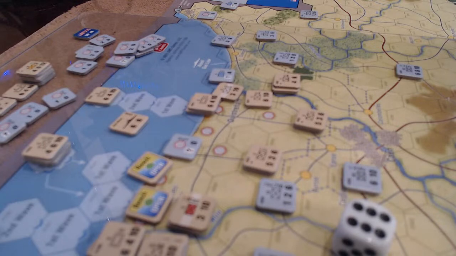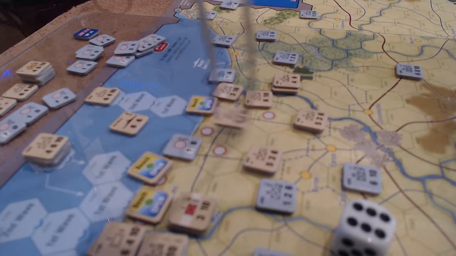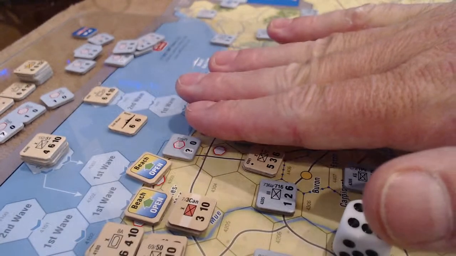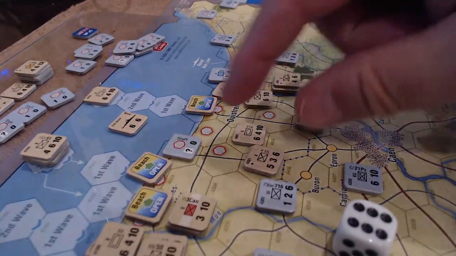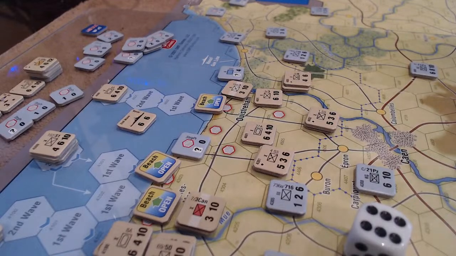The attacker advances into the defender hex, and then 4504. Boom. Just like that. So there is going to be your outcome going into round number 4, which is going to be the second German reaction to all of these crazy American moves as they are busting through the beaches.